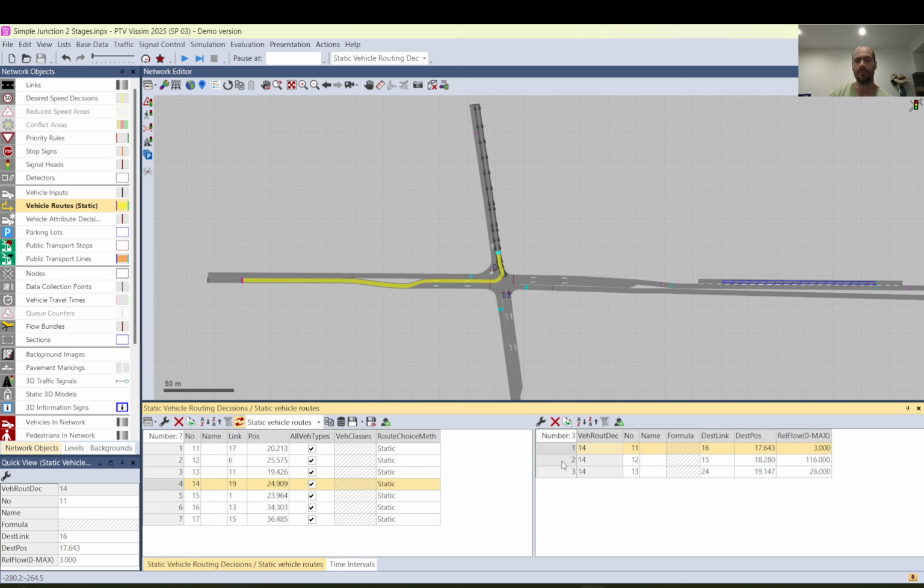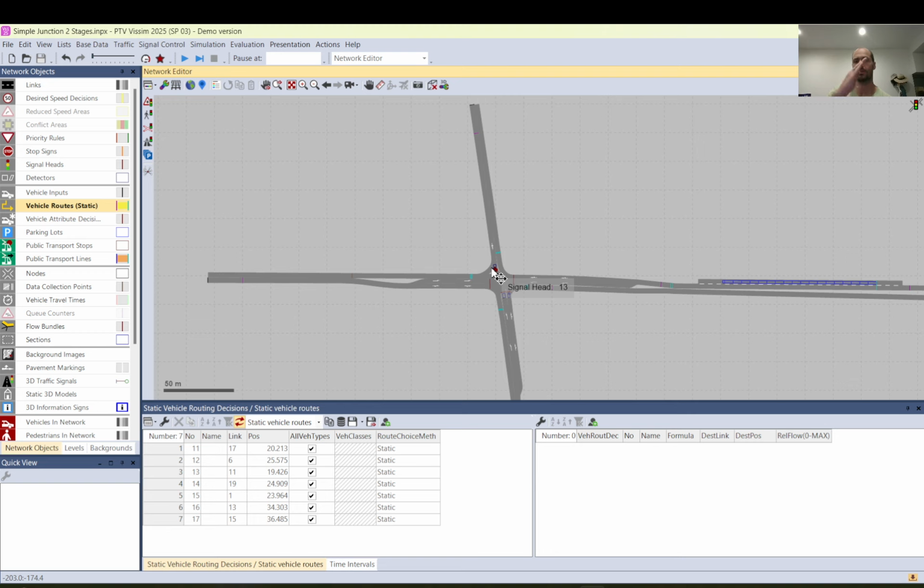So if you go back, you can see that from this movement, I can set up the left, the straight, and the right turn, and you can put an arbitrary number here. This is a relative flow, so Vissim will add these up and calculate the proportions accordingly. But you can just put percentages there anyway. It will summarize them and divide to calculate the split. As you can see, I only direct vehicles up to the first link, basically just spreading them out.